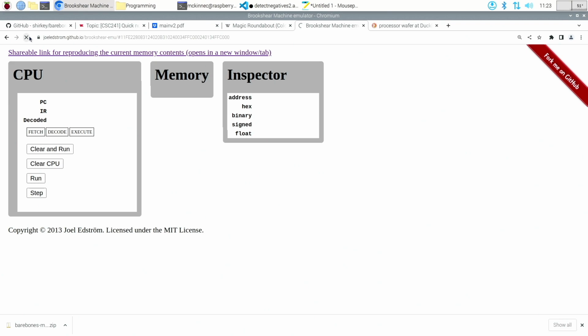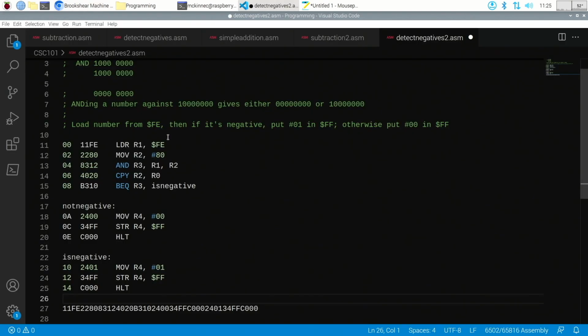Okay. Well, let's look back at the code for a moment. Where was the memory address that we jumped to here? 10, which just so happened to be further along in the code. Does it always have to be further along in the code? Of course not. So if I can jump forward in code, can I jump backwards in code?